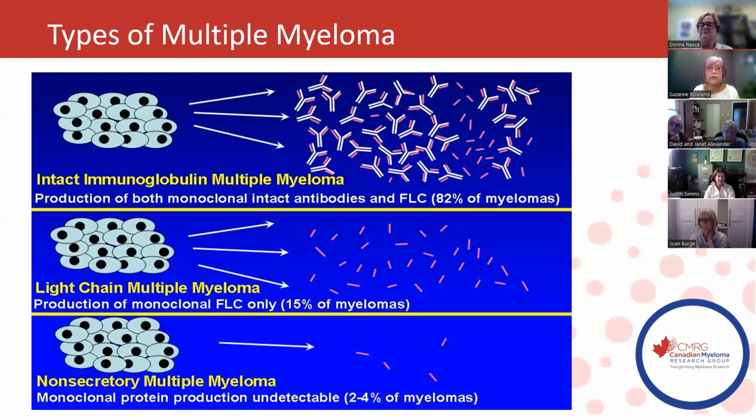We're just using the light chain as one tool to sort of understand what is happening with the disease. And in one of our future talks, we're going to be talking about interpretation of tests, both imaging and blood tests, to have a better understanding of what we should be more concerned about. But I think the light chain is no more interesting than the annual PSA that gentlemen get done if they have a history of prostate cancer.